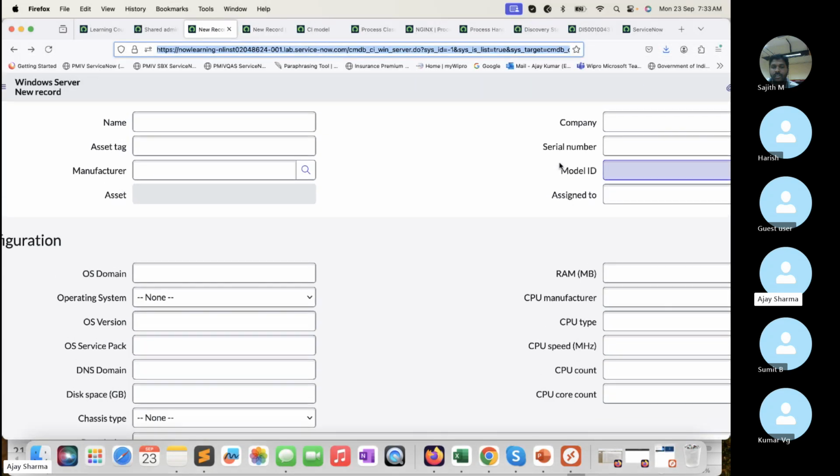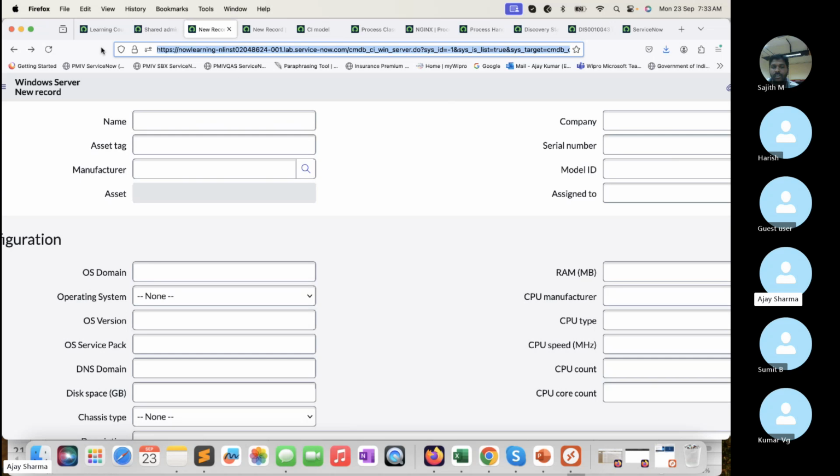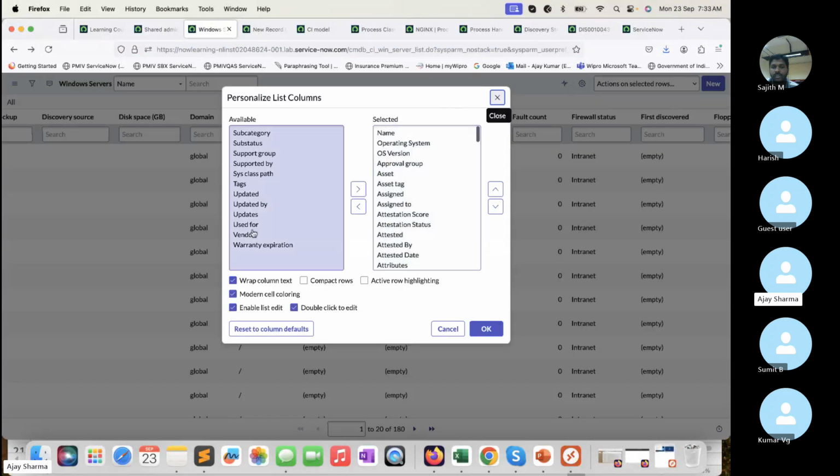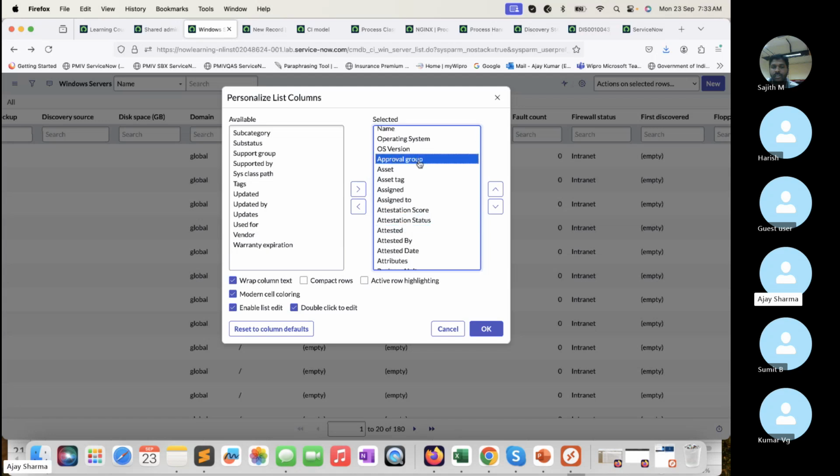Here, if you see, assigned to is there. Let me go back. Okay, and if I click here, see, assigned to is there, approval group is there, right? And if I see, change group is there. I'm just talking about those that are not discoverable, right?